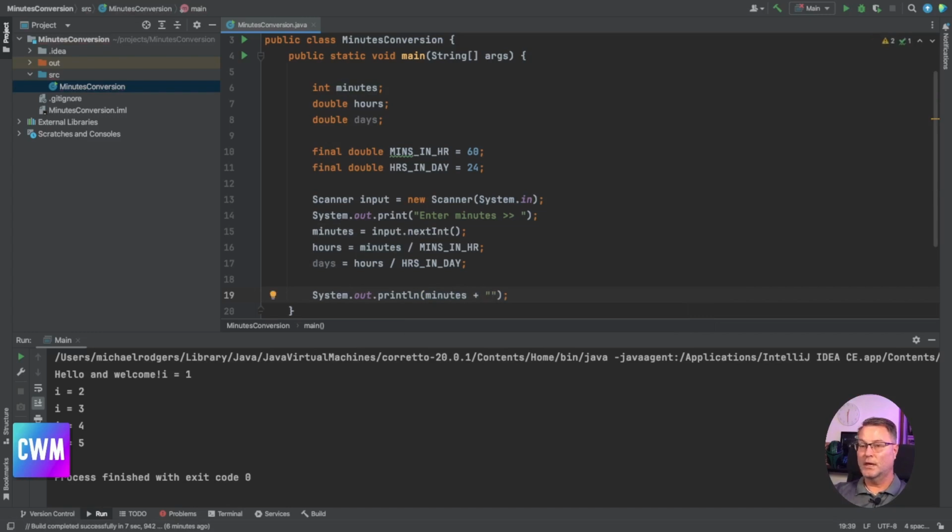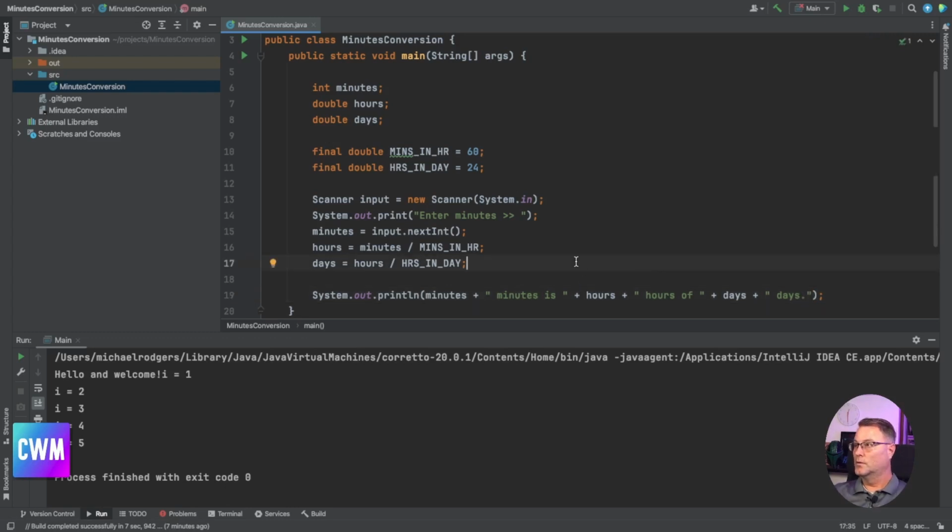Now we're going to type a string literal, and we'll say "minutes is" plus hours plus another string literal, "hours, or" plus days, followed up with a final string literal, "days."